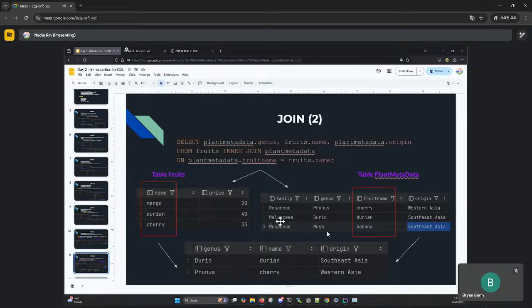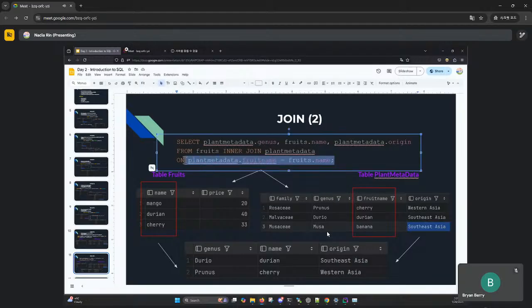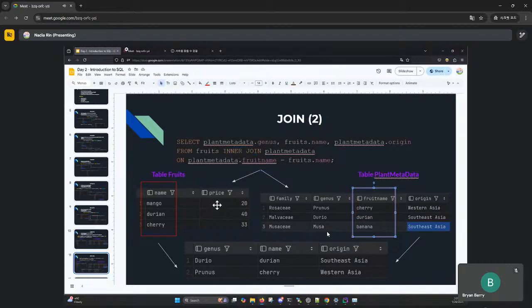You should specify it in the inner join section, for example here, I want to select genus and fruits and also origin from fruits, but I don't tell the machine that I want it from plant metadata also, but I'm using inner join like, oh, it should be joined with the plant metadata table on fruit name.